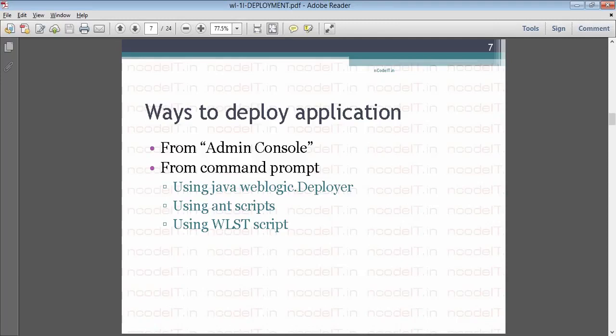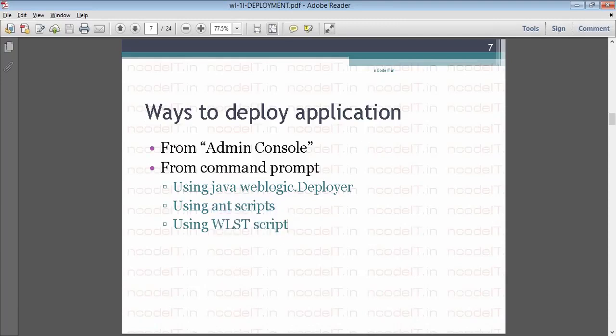To do that, I have a lot of ways of doing it. I have a lot of tools. We can do it from the admin console, or we can use numerous command line tools. Out of all those, the popular ones are weblogic.Deployer, Ant scripts, or WLST scripts.